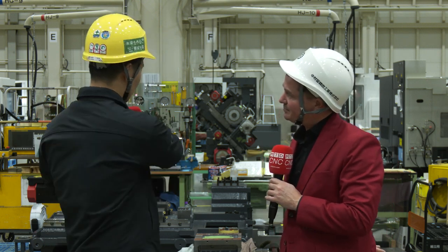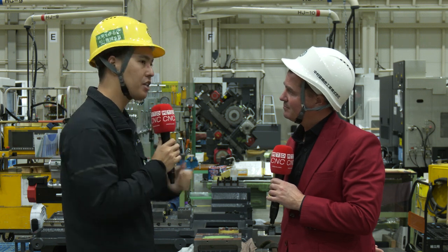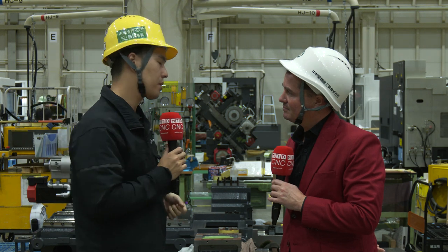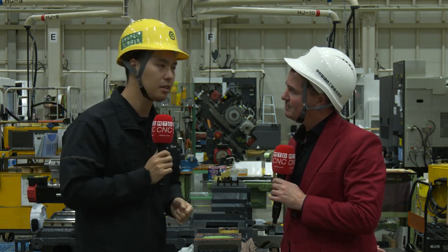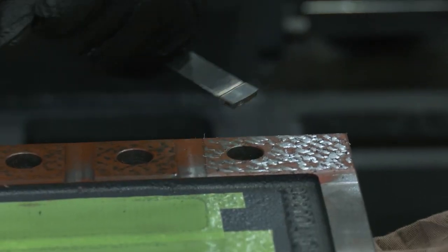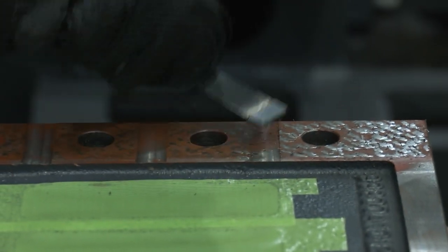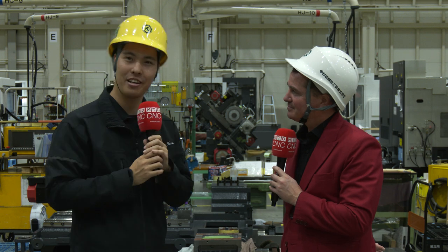On the machine bed, we put the assembly unit, the index unit, slide unit, and spindle unit after subassembly. This is the process to make accuracy — this is the important part. We also invite you to visit our factory and come to our manufacturing site and talk with our assembly team.